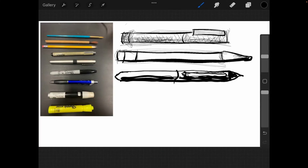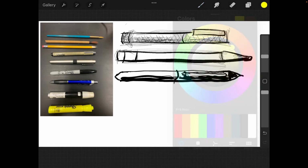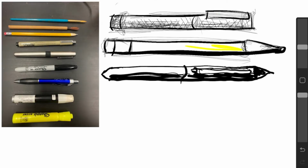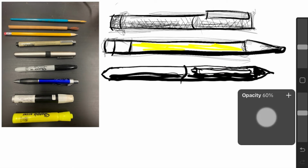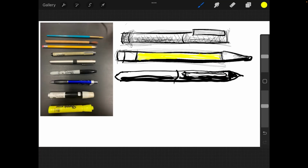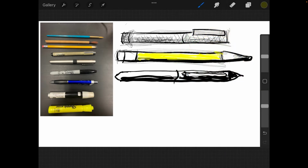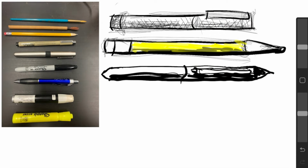Now let's talk a little bit about color, because we don't really have any color here. You can use color on these. I've been going to black. Let me pick up a yellow, for example. And with the Studio Pen, I can go in here and make my pencil yellow. I can also change my opacity on this, so I make it a little lighter yellow. Let's just throw in some light yellow there. And then with that opacity lower, I'll make a darker color here and throw that darker color just underneath it, and we can start getting a pencil.